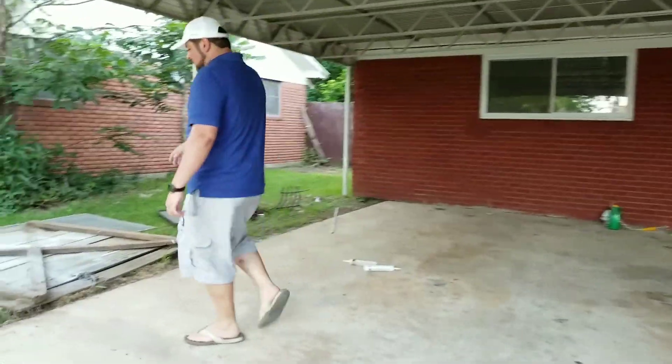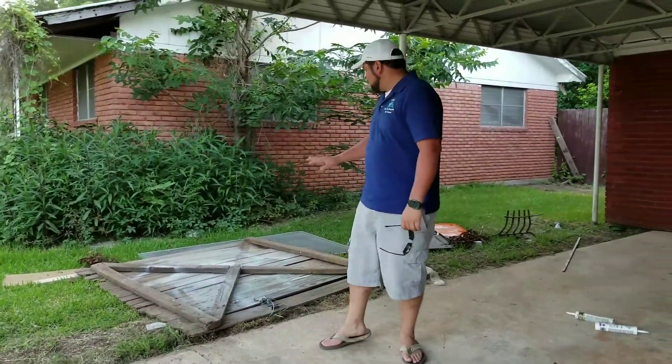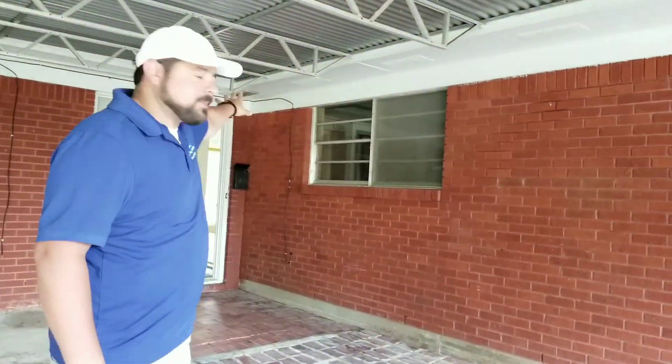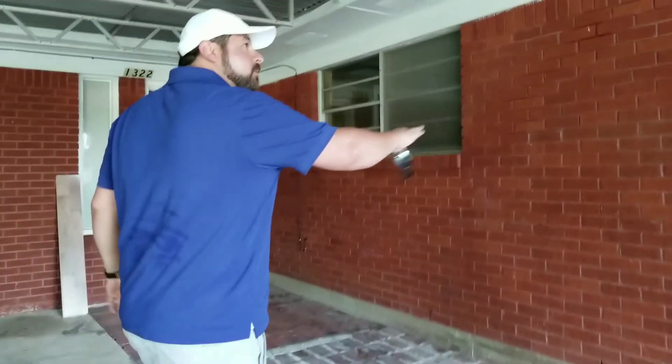This fence and gate right here — we're going to get a new panel tomorrow, get all that put back together, and get the rest of this cleaned up. We fixed the spot up here that was bad. All that's been taken care of. All this has been washed and bleached — you can tell how much cleaner it is.